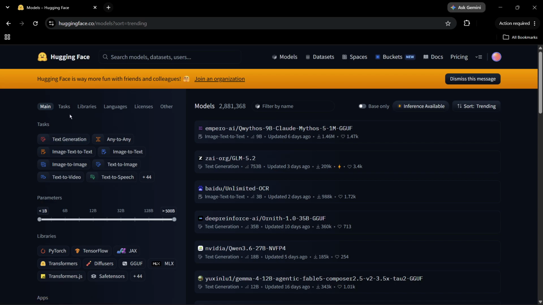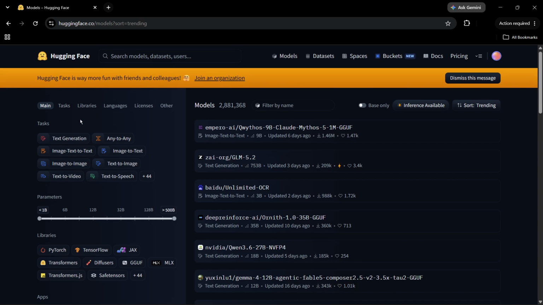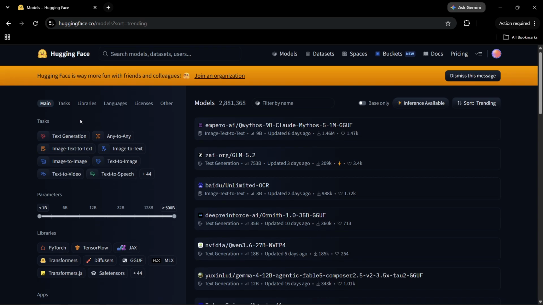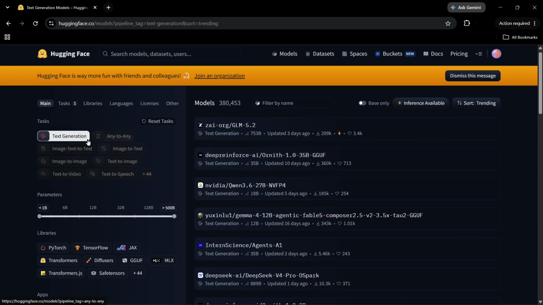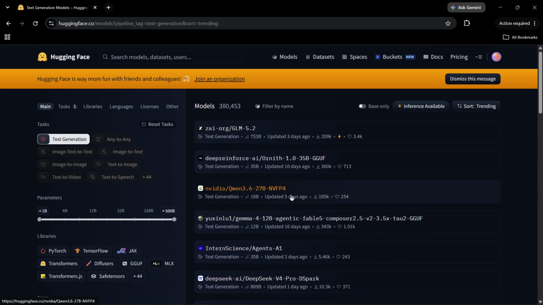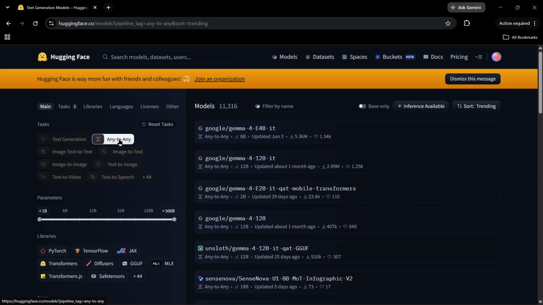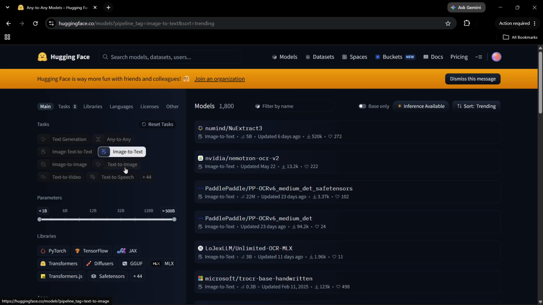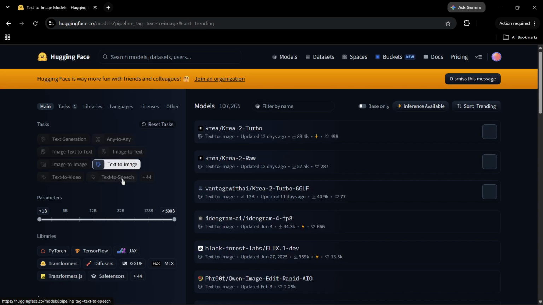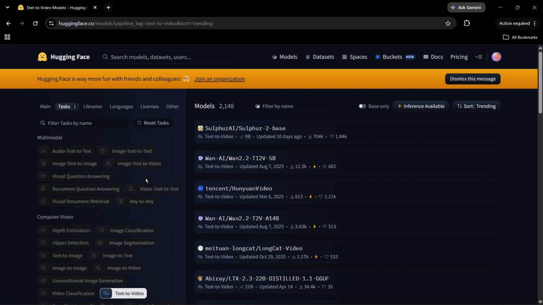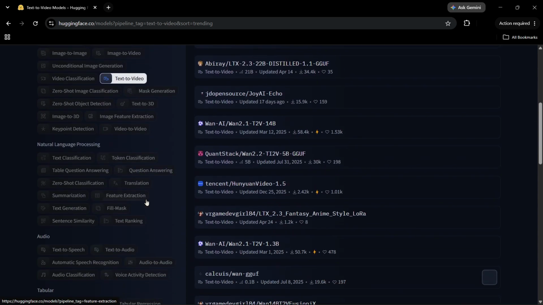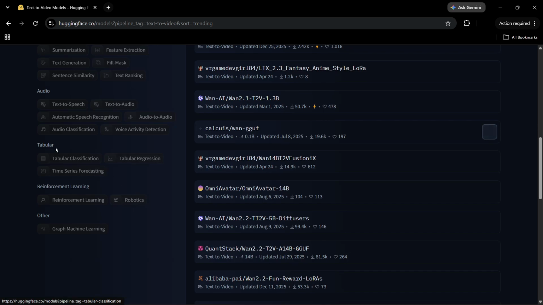You also have these tabs right here on the left hand side, using which you can sort or find any particular model according to the task. So, for example, if I select text generation, then these models are the text generation models. Then we have other conversions like any to any conversion, image to text conversion, text to speech conversion, text to video converters, and many more, as you can see within these classifications.